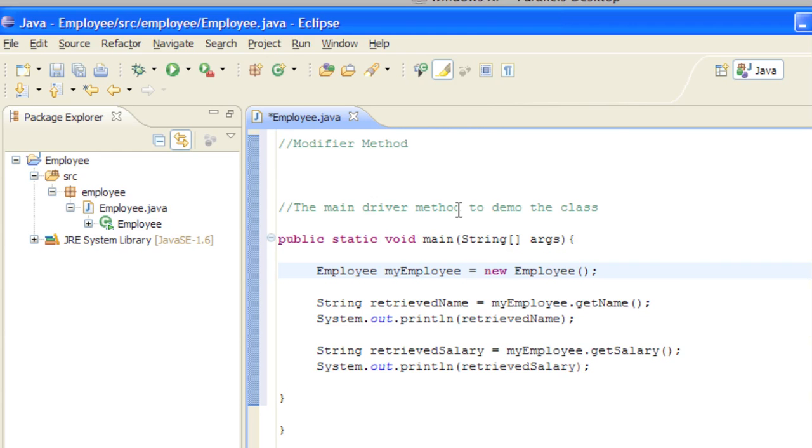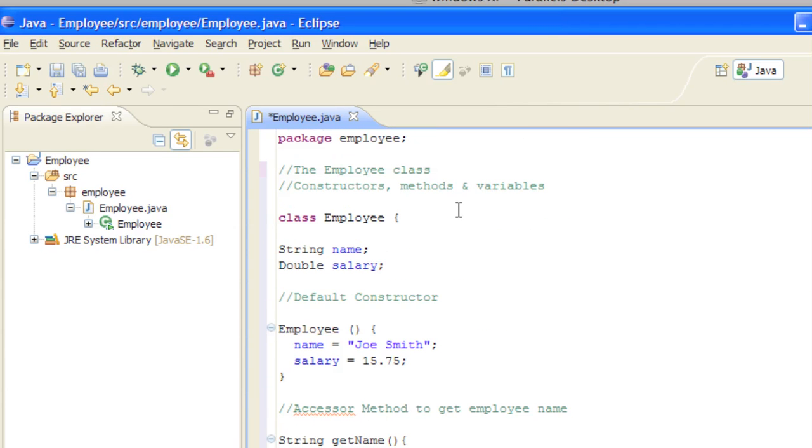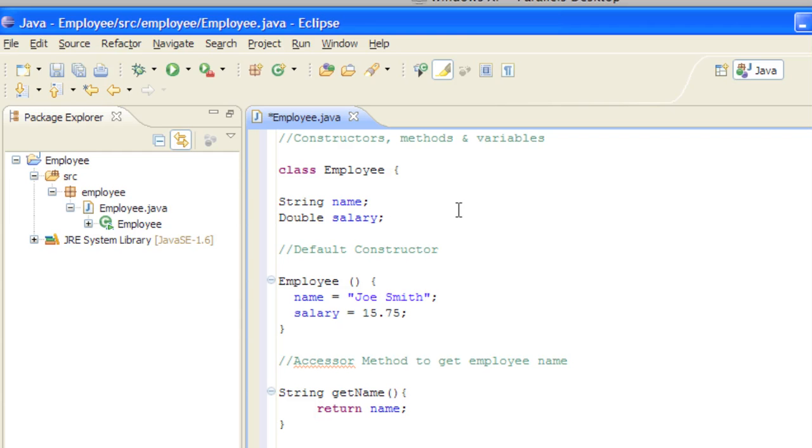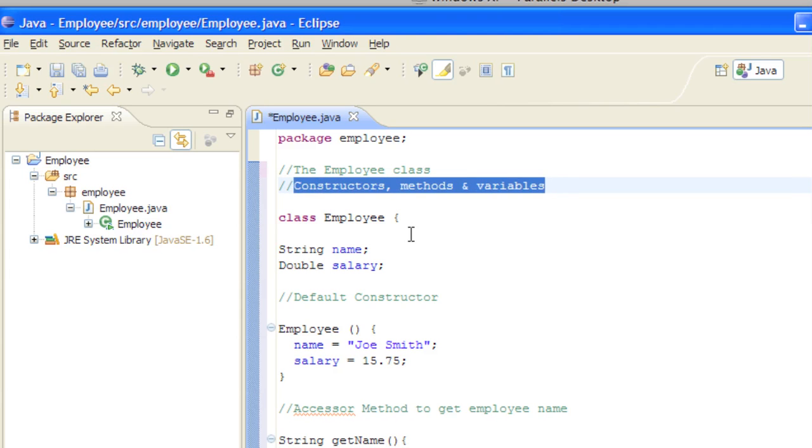Also, you may have noticed that I'm starting to use some comments. My comments are for teaching, actually. Your comments hopefully will be to self-document the code. So, like in here, instead of putting employee class constructors, methods, and variables, you can say, this class defines the structure of an employee or something.